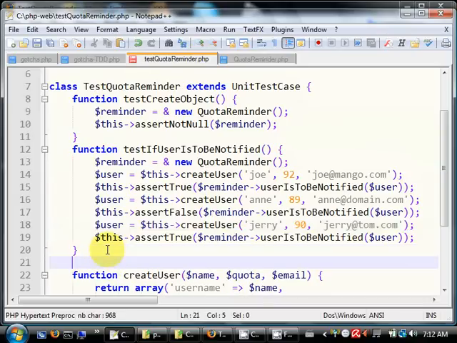Okay, let's have a next test case. Our next test case is that if the user is to be notified, we want to verify that the user has actually been sent an email message. Okay, so the difficulty here is that normally you would have to go through the whole application just to test if the user is really being sent an email. You have to set up a test email account and see if the message comes in. So it's not very easy to replicate or to automate, right?